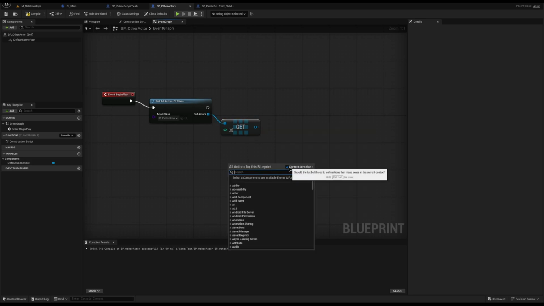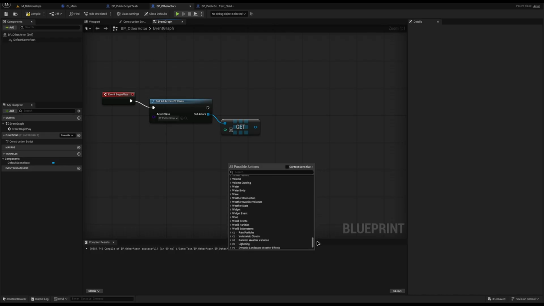So I'm combining the two into this list here, meaning I can do get test variable and it gives it. You'll notice if you ever untick context sensitive, Unreal will lag. And look at the size of the scroll bar. So here, it's about, what, we'll say a quarter of the way down. If I tick it, look how much smaller it is. How many variables you have access to is insane. But that, ladies and gentlemen, is scope. So all you need to take away from this, if somebody says what scope is the variable, it's private scope, you can't access it, or something like that, that's what it means.